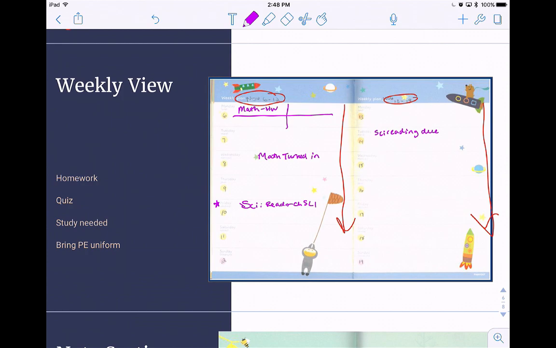So we want to make sure that, realize this is not just Monday through Friday. It includes your weekends, which can also help you space out when you are going to be doing some of that work from Friday. So if you get an assignment here, then you would flip the page and be able to mark when it was supposed to be turned in.